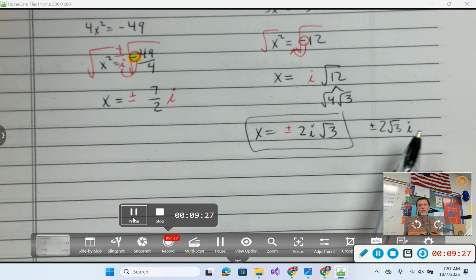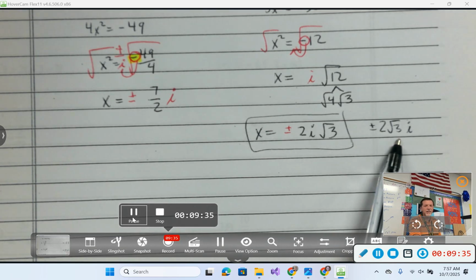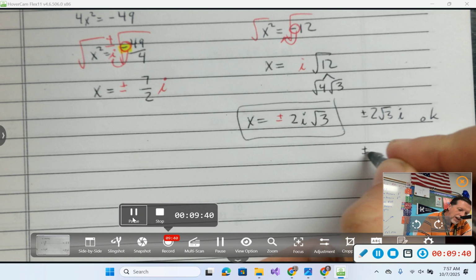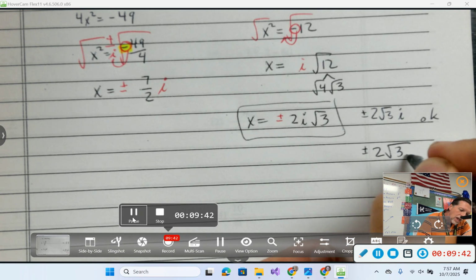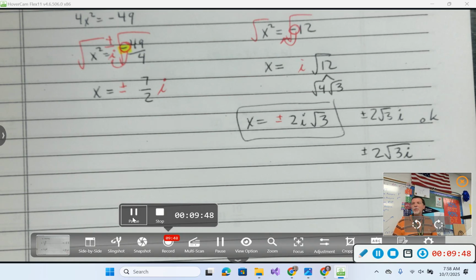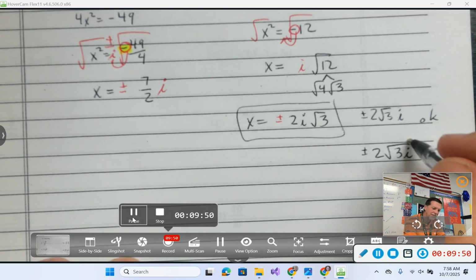And the reason I'm okay with that is because a lot of times in books, later engineering courses especially, they'll put the i at the end. But it better be clear, like this is okay. Let's see if we can do one that's not okay. Like, that one looks like that i is under the radical. So if you put it at the end, it better be real clear that it's not under the radical.